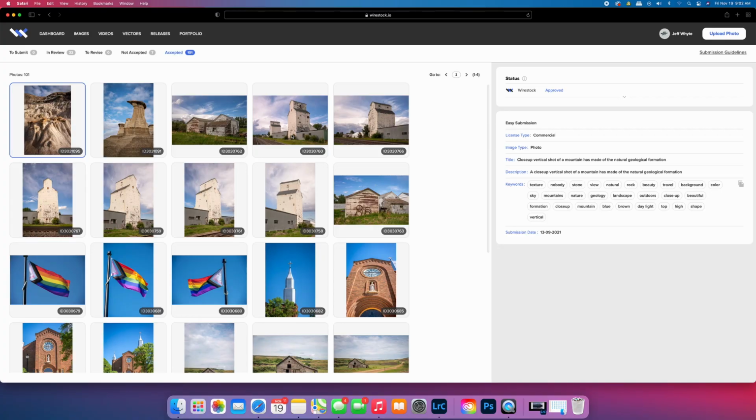I've put up enough images on Wirestock, and I've looked back at the descriptions and the keywords to know that there are problems. And if your images are not keyworded or titled properly, there's a good chance that they don't sell. So I think for me, the number one issue that Wirestock has to get right and has to do better is the results or the quality of the keywording and the descriptions. So that's my number one for Wirestock to fix and get right.